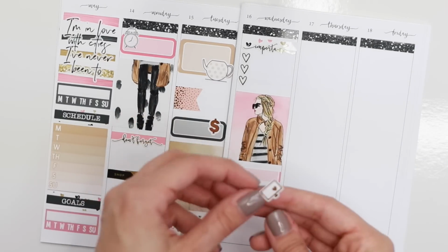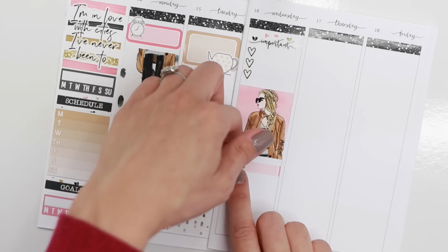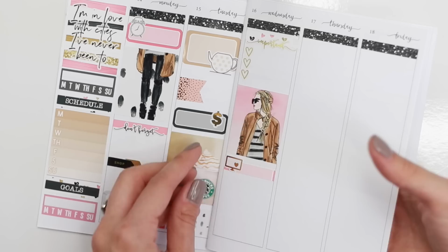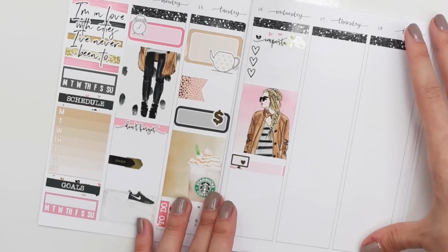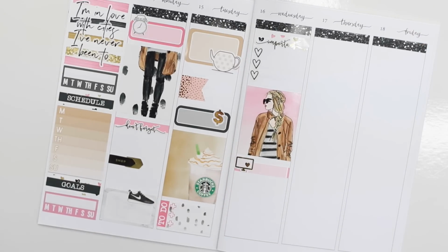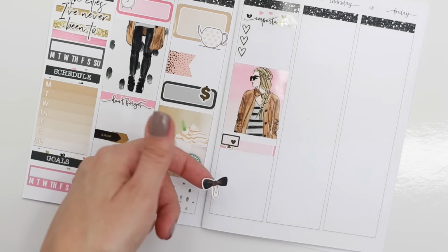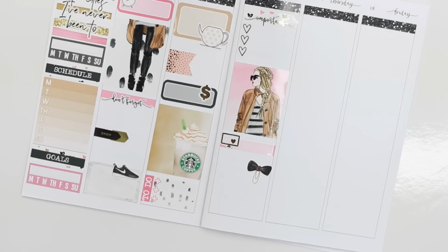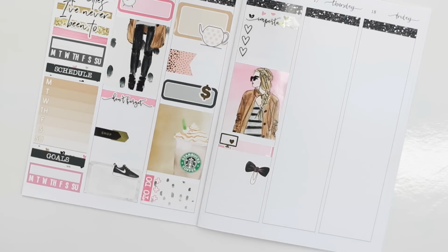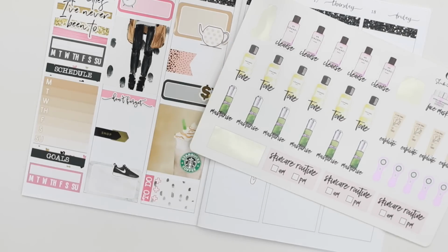But anyway, I put down a little thing and then I repurposed that gold foil icon from Simply Watercolor Co. to, I don't remember. I have to follow up with so many different people for my job, so that's probably what I was marking. I had to remind myself to follow up with someone. Part of my job is project management, so it's constantly following up with people on things, so I feel like that's half of what I mark in my planner.